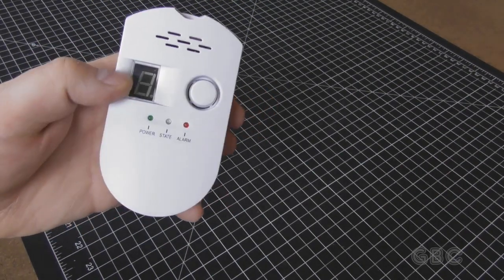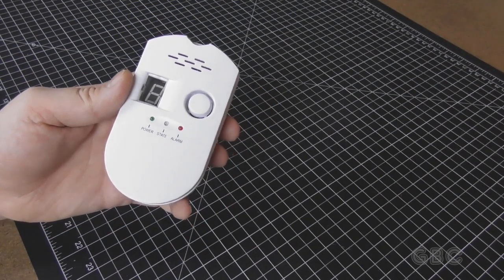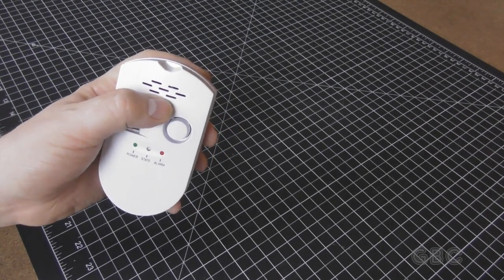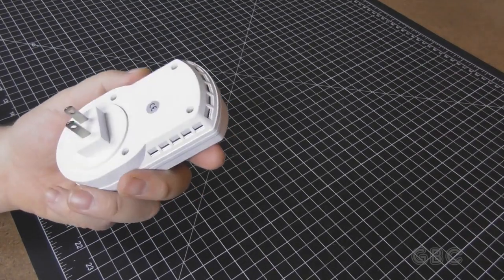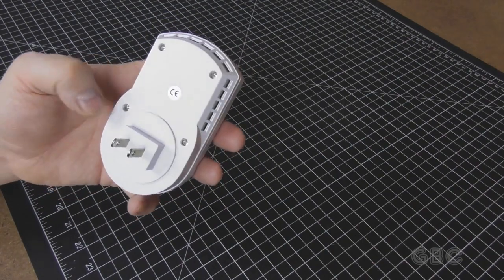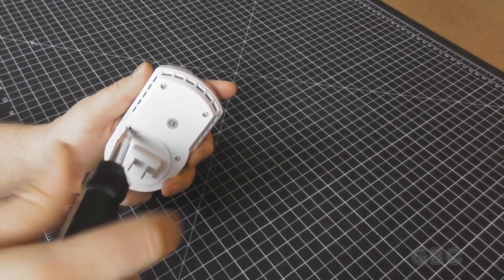The indicators are for power, state, and alarm. Now what's quite amusing is in the instructions they say to test it, hold a non-lit lighter near it and just let the gas go in and set the alarm off. The display shows 0 through 9 and it doesn't say what the units are. And the back just has a US plug on it.